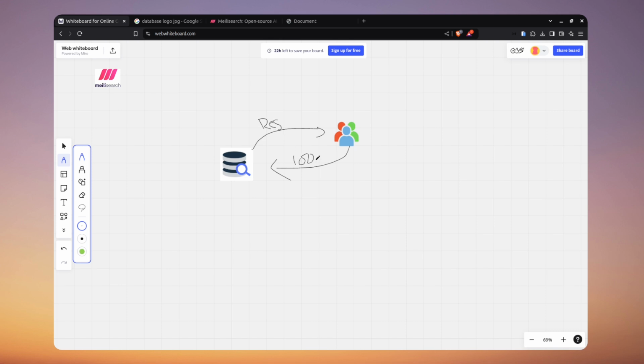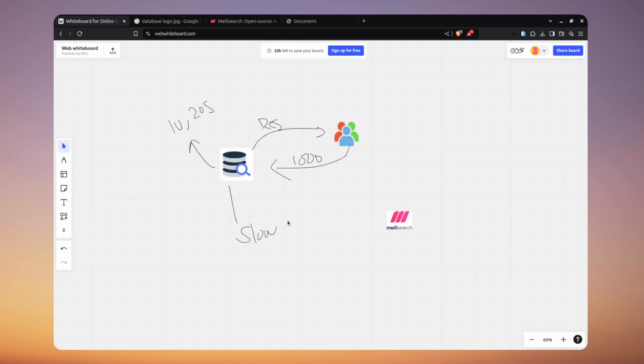But if there are 1000 users searching from our database and the database is giving results, this will make our database slow. When the database becomes slow, it gives a late response. Late response means when 1000 users are searching from our database, maybe it will take 10 seconds, or maybe it can take 20 seconds to give the output of that result. So here this Meilisearch will be helpful.